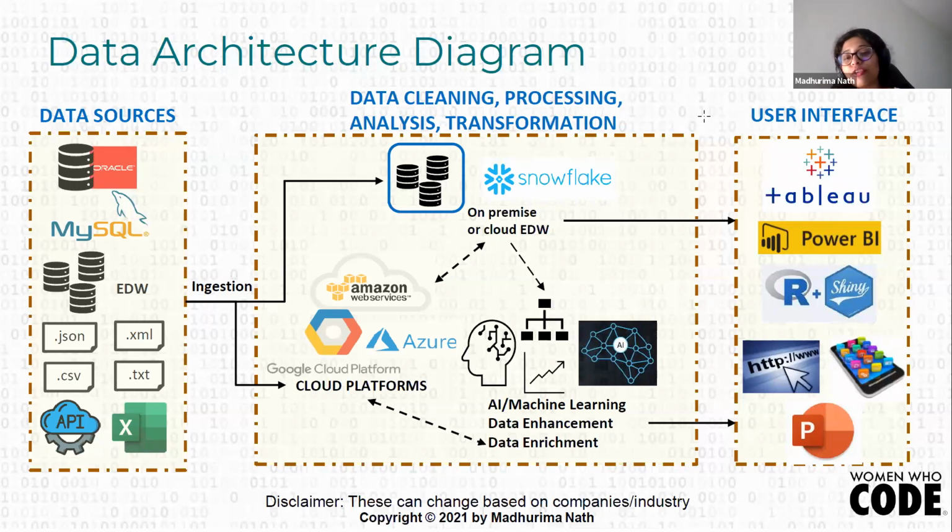And at the end of all of these processes is the user interface. It could be an app, it could be a website, it could be a presentation, it could be a dashboard. And after all this cleaning and massaging of the data, this is what the end user would want to see. So this is the entire process, and the data engineer comes in at the very first stage. And then there is an overlap between data engineer, data scientist, and machine learning engineer in this process, and then it goes to the end user.